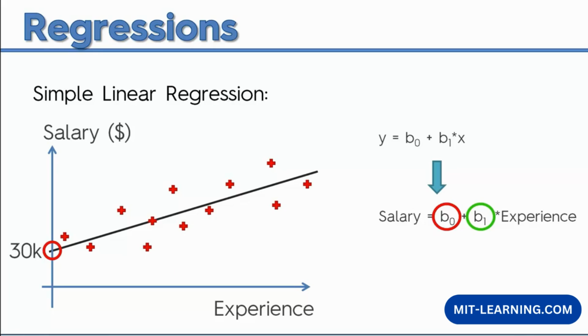Let's look at this in this particular example. Let's say somebody went from maybe 4 to 5 years of experience. To understand how his salary will increase, you project this onto the line and then project that onto the salary axis. You can see that for 1 year of experience, the person will get an extra $10,000 on top of his salary. If the coefficient B1 is less, then the slope will be less, and that means the salary increase will be less per every year of experience. If the slope is greater, then experience will yield a greater increase in salary.